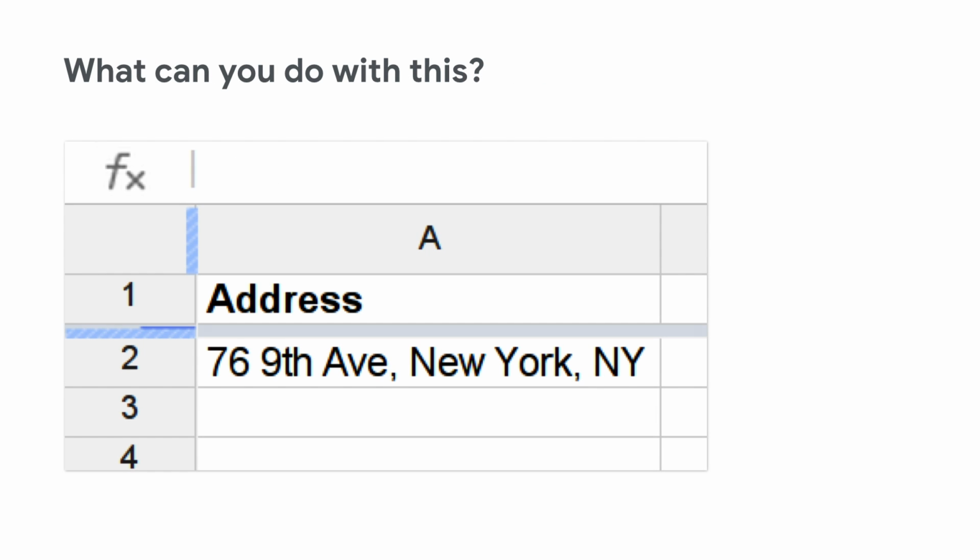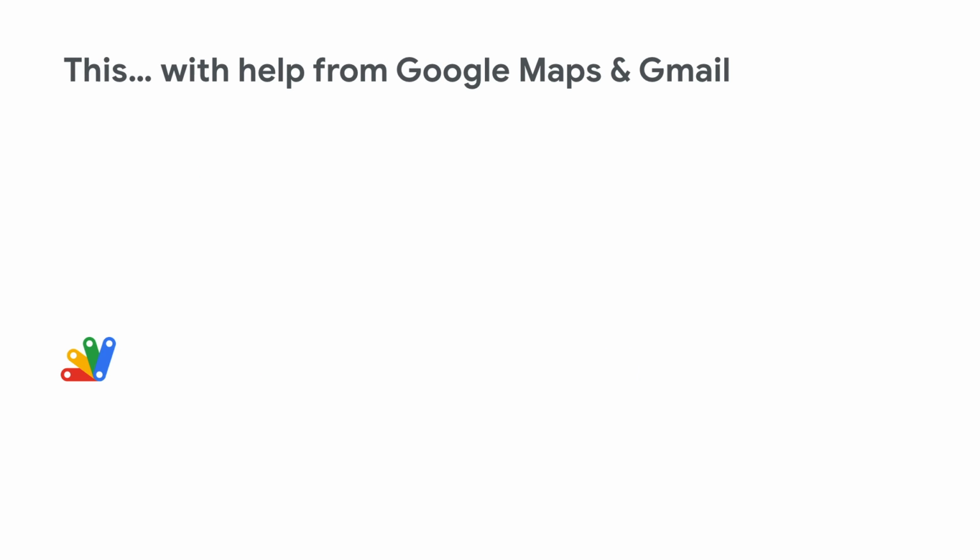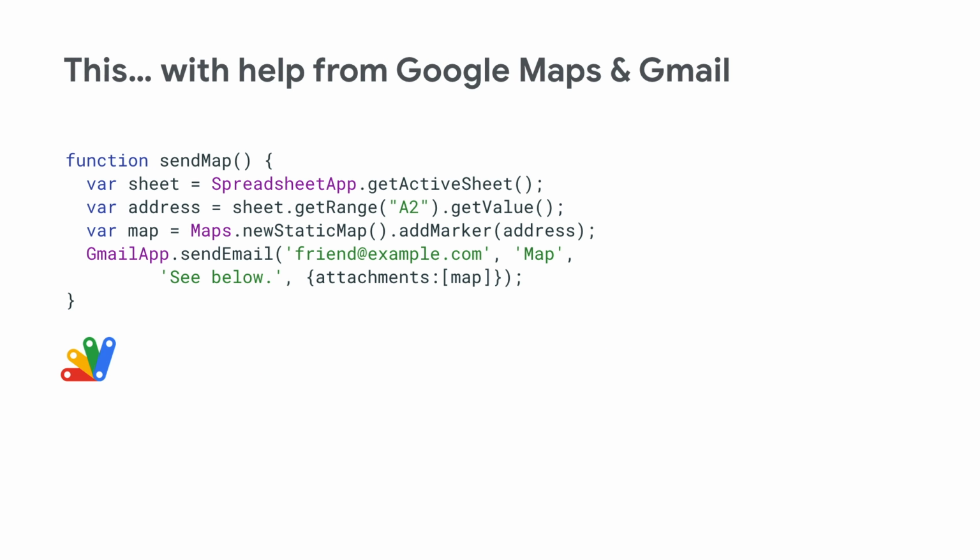Now, what can we do with this? Well, instead of Hello World, we've got a real piece of data now. Happens to be the address for the Google New York office. There's also a header row, so bear in mind we need to read cell A2. Now here's a 4-line app that does something kind of useful. Like before, we access the Sheet's active sheet, but instead of writing to a cell, we read the address from it. But we can also pass that address to Google Maps and ask it to create a map with a pin or a marker on that address.